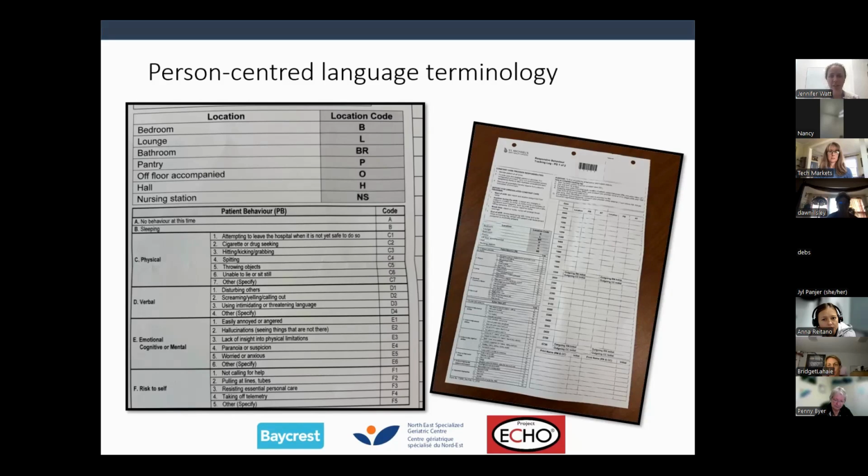And so what I've got here is just an example of documentation from St. Michael's Hospital where I work. And these are the sheets that the constant care provider is asked to complete. It's not perfect, obviously, but what I mean to show is that we don't just say agitation, right? We're trying to get the care provider to say exactly what the behavior was that they saw, what the response was, and where it happened, so that we can try and develop that person-centered care plan.